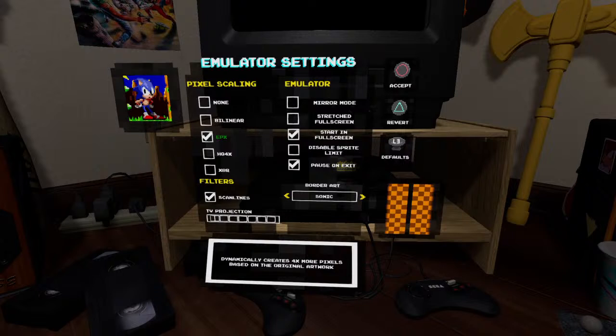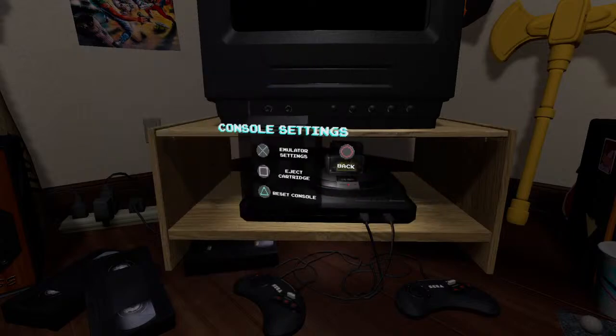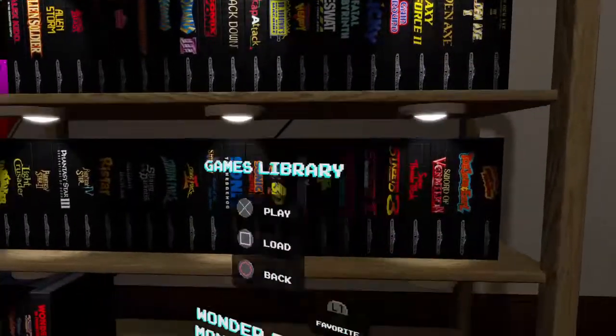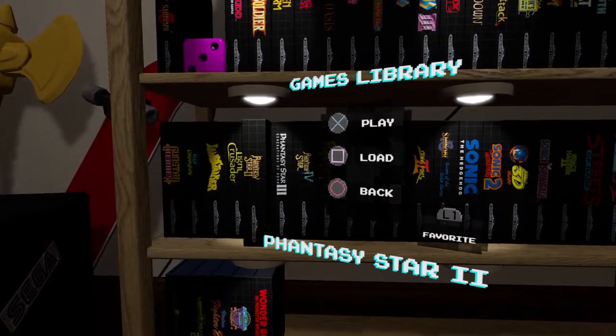I'm going to have no filter, so I know pixel scaling, but I will have the scan lines to make it look like it was in the old days. So okay, Sonic 2 it is. Now it's a pretty long game, and I'm pretty good at it. So this will more than likely round off the live stream.